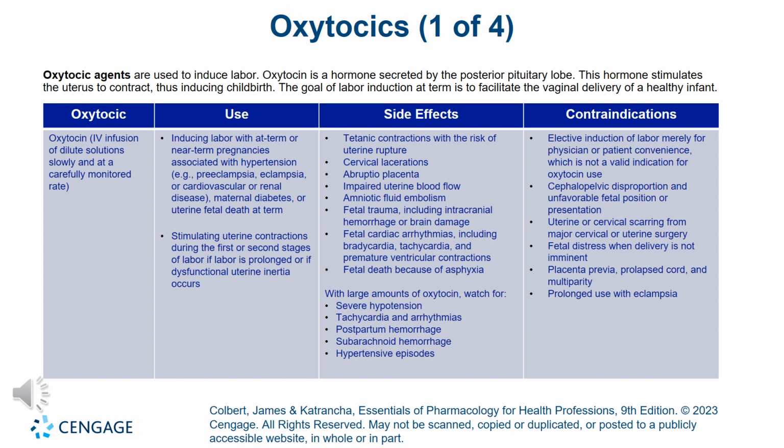Contraindications with oxytocin include elective induction of labor merely for physician or patient convenience, which is not a valid indication for oxytocin use. Cephalopelvic disproportion and unfavorable fetal position or presentation, uterine or cervical scarring from major cervical or uterine surgery, fetal distress when delivery is not imminent, placenta previa, prolapsed cord and multiparity, and prolonged use with eclampsia.